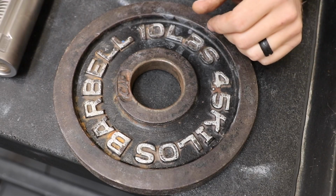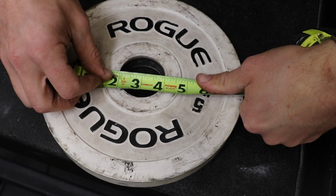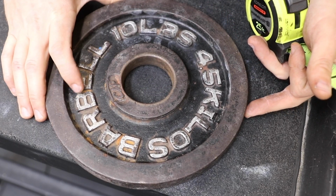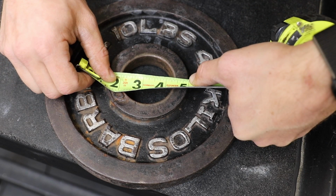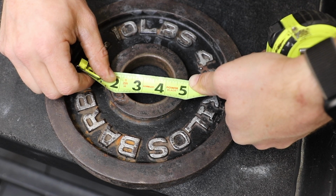Okay, since I know you guys are going to ask, let's check the diameter. Looks like 2-inch diameter right on the dot. This one here, not sure what this manufacturer was doing. Oh yeah, 2 3/8. If your plates measure that in diameter, 2 3/8, they're too big. All right, enough talk, let's test them out.